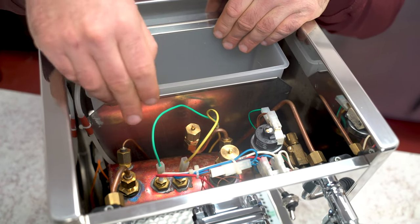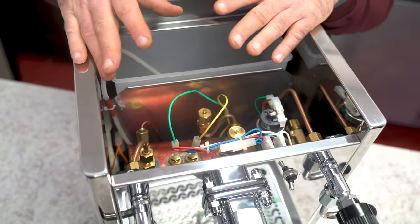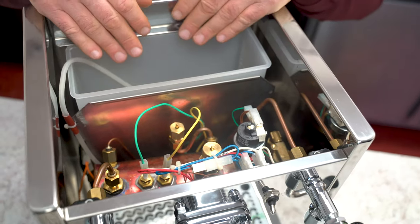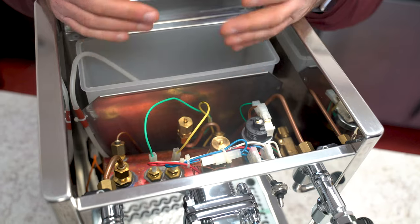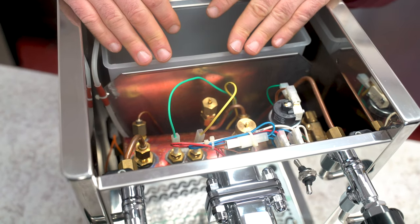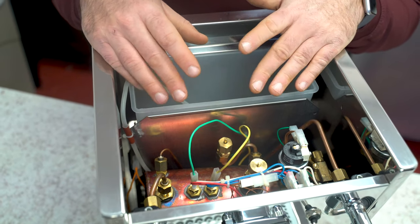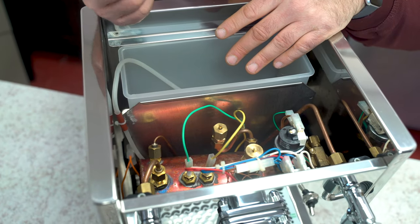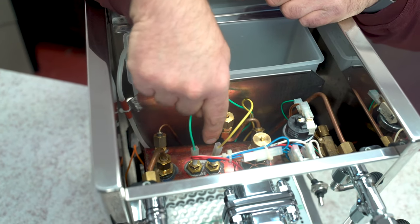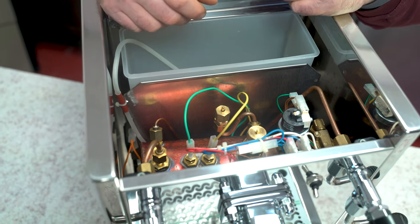You also need to get that salty water into the boiler. In some cases when customers first get a machine, it works — usually because we test them with our own water — but over three, four, five, six weeks or even three months, that purified water starts building up and the machine starts shutting down. If the machine is older, lime scale from minerals like magnesium and calcium can foul up the rods or coat the sensors so five volts can't pass through, tricking the machine into thinking there's not enough water in the boiler.